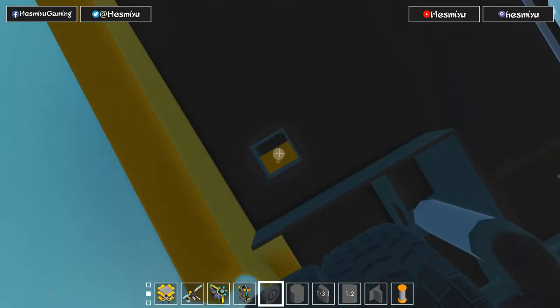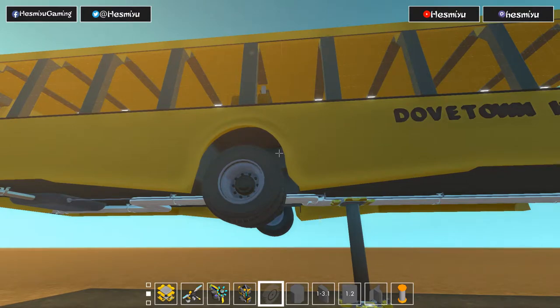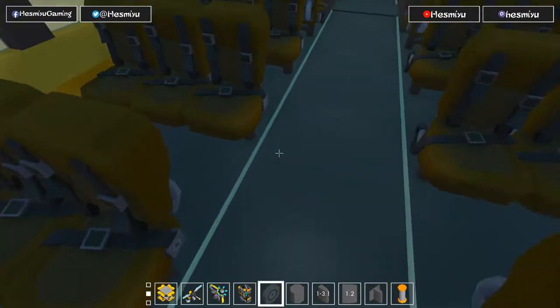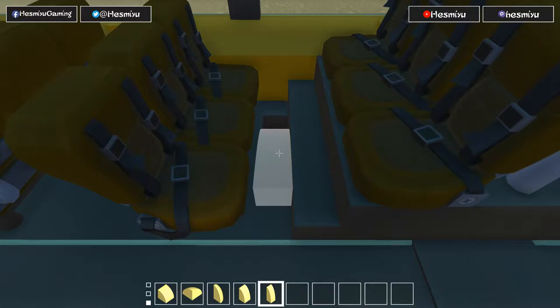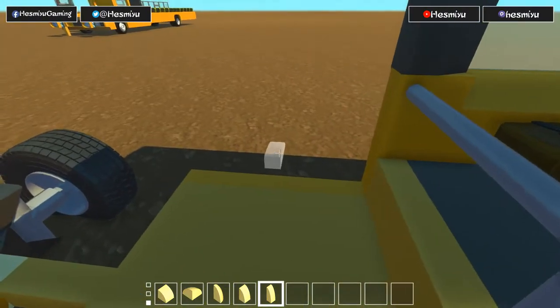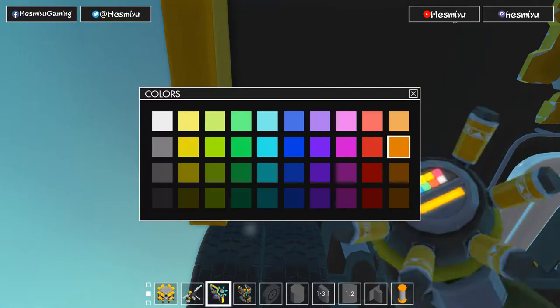What's up here? I was kind of hoping it was going to be under a seat. There's a space under a seat. Right here. No, I just realized something. The way I was going to do it would not work, because I need to go backwards, which this route would not allow.